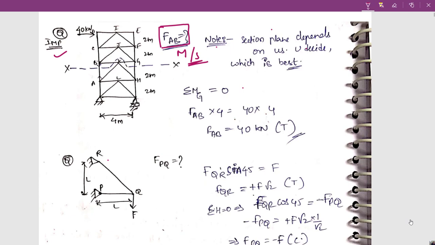See, however you cut, you are cutting through 4 members in this. Just see, if you want to cut like this, 4, right? If you want to cut like this, you again have 1, 2, 3, 4, 5. However you are cutting, you have to cut more than 3 members if you want to solve by method of sections, right? So I am taking the risk and trying to cut more than 3 members in this question. This question is one of its type. You won't get these questions repeated, so make sure you practice this question 2-3 times.